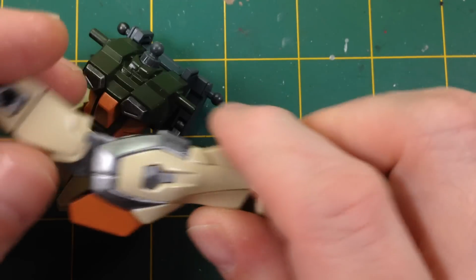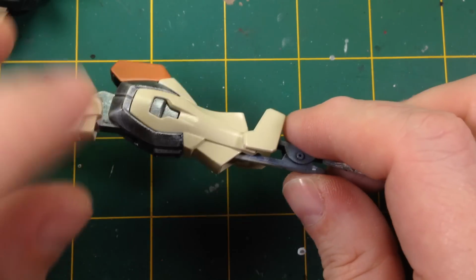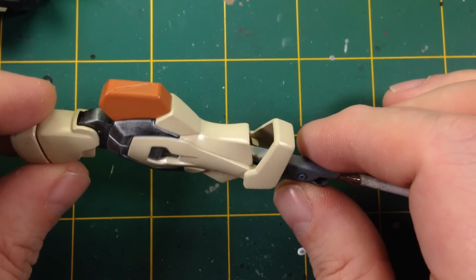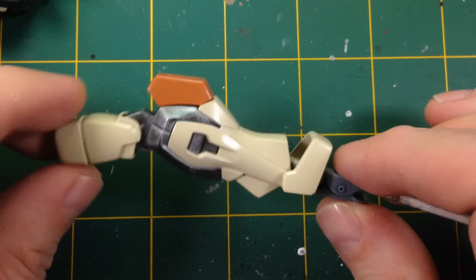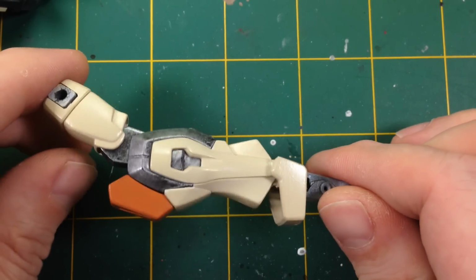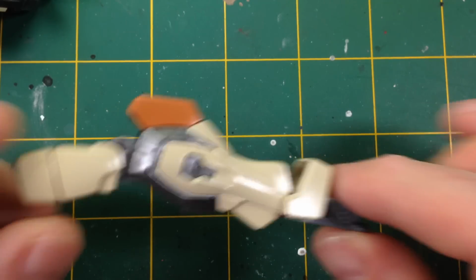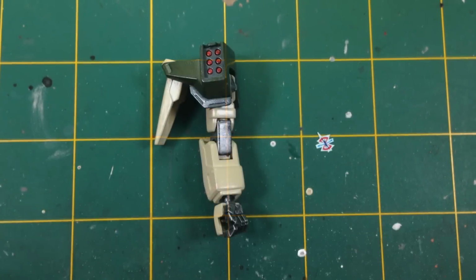But you can see it's all nice and shiny now and glossy and lovely. Even the metallics look a bit brighter now. You'll notice everything looks a little bit darker. Gloss varnishes do darken things a bit. But again, don't panic. So yeah, that's all looking nice and spanky now. And that's just ready for the next stage, which is the water slide decals. So I'm going to put that on now.